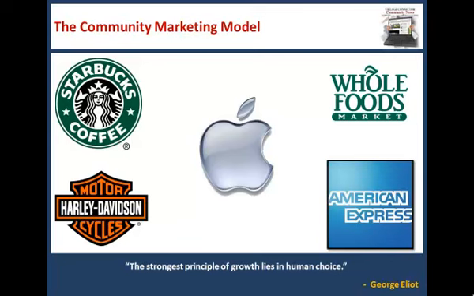Let's talk about Starbucks first. Starbucks is selling probably one of the most commoditized products on anybody's market, coffee. Coffee is available everywhere. But Starbucks has been able to get us to pay premium pricing for their coffee because of the community that they have built around their brand. Now, of course, Starbucks and all these companies have spent millions of dollars building their brand. And so there's no question that they are being successful in what they're doing, but they've also invested very heavily to make that happen.